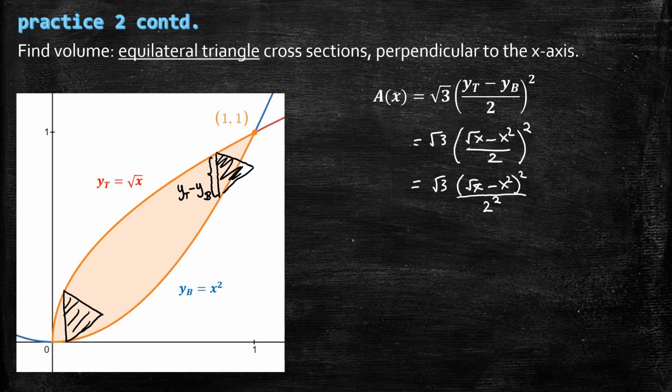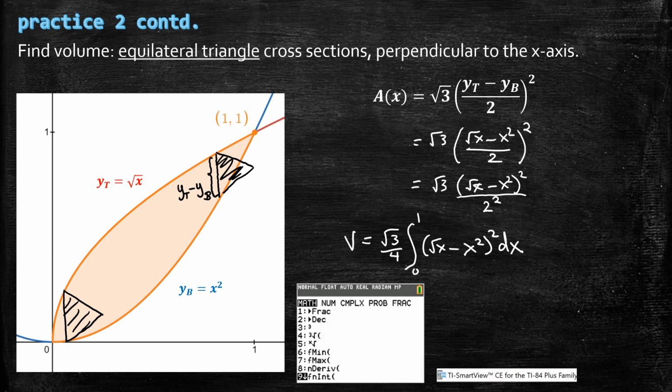And we realize that that 2 squared is going to be a 4, and we can pull that out of the integral sign. So we have that rad 3, that's a constant. We'll pull it out of the integral sign. And 2 squared is 4. We can pull that out. And then we just have the integral from 0 to 1 of rad x minus x squared, squared. And we know that if we had to do this by hand, we'd have to FOIL that out, as we did in the case before.